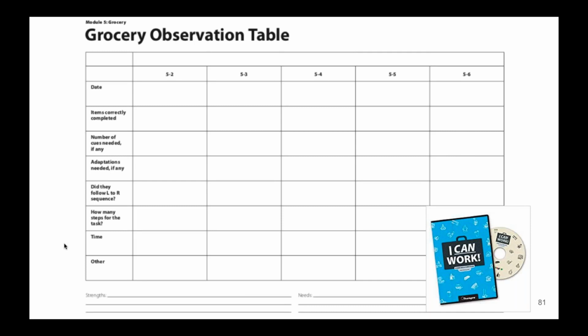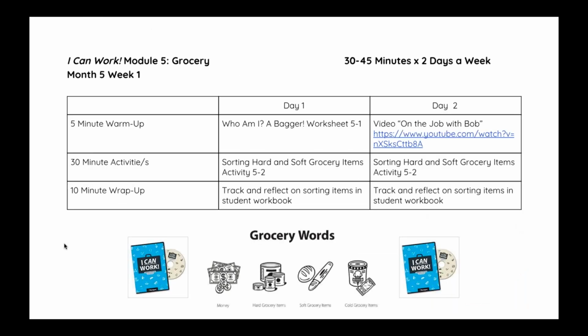And then again, with our data, that will look familiar. You're in module 5 now. Maybe it's your first time going through it, but you'll see over time, it becomes very routine with the systems and how to implement them into your classroom or in your setting. And then there's the lesson plan for that first week with the 5-minute warm-up related to the who am I, as well as a video on that next day. Working on that 20 to 30-minute activity related to that week, and then taking the time to track and reflect.